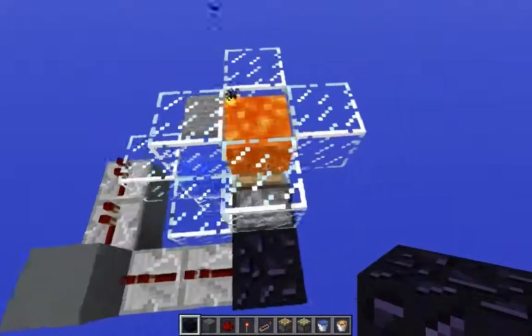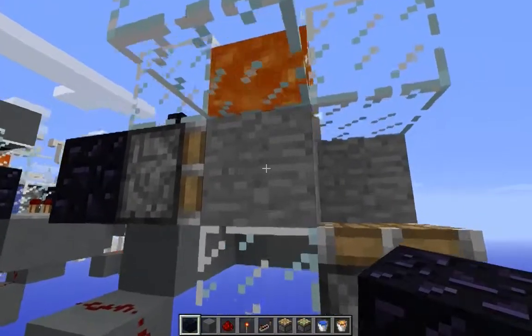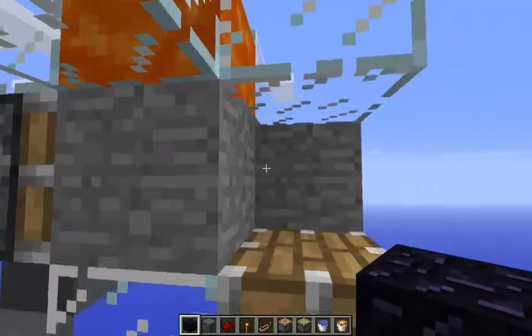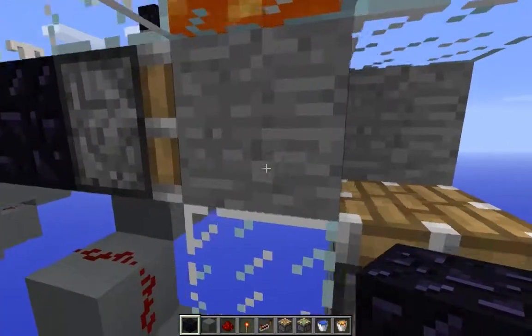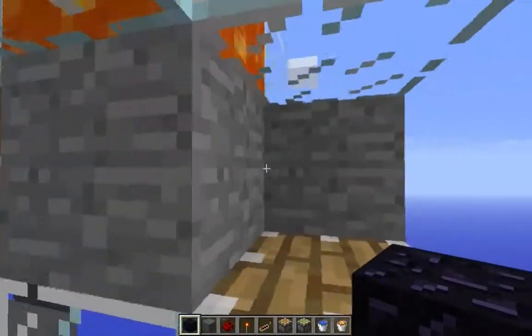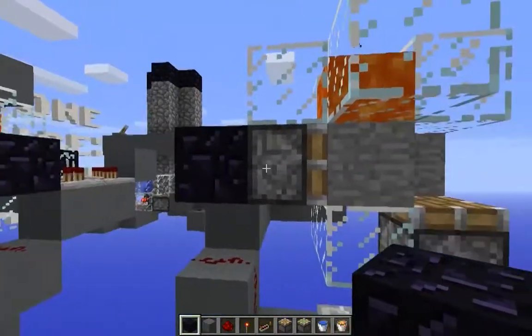So you have 2 water sources on either side of where lava will pour down, because for some reason sometimes one water source will not spread faster than the lava comes down, and then you can create a problem there. Though it will eventually fix itself with the piston extending and returning back.